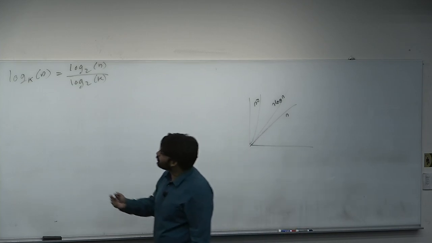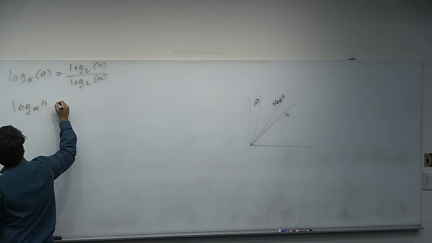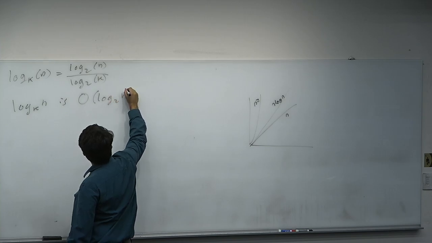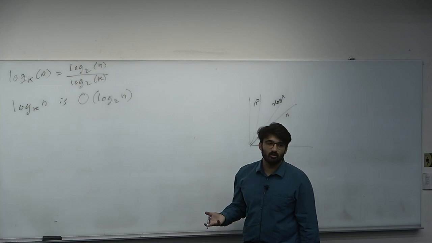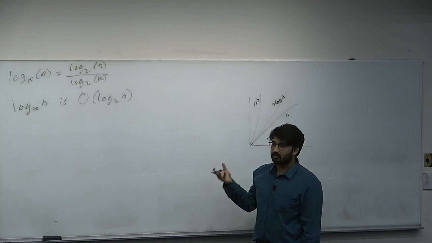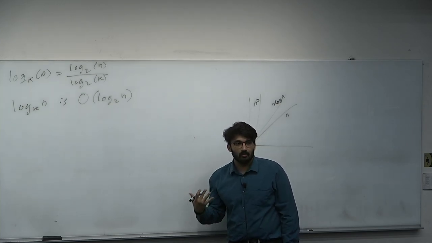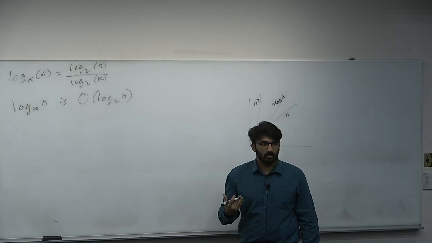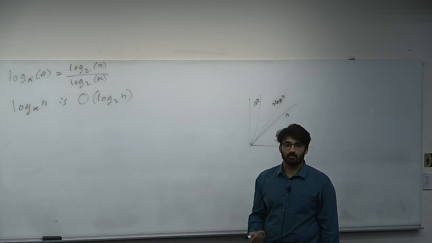That's the only difference between log 2 of n and log k of n: a constant. So we will prove that log k of n is O of log 2 of n. And there's a reason we don't write the base. It's always assumed to be log 2 when you have to use it. But log is like its own special thing independent of the base you write it in, because asymptotically, the only difference between log 2 and log 3 is multiplication by a constant. Not even adding a term, just multiplication by a constant.